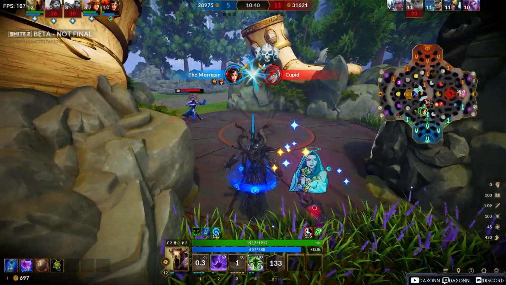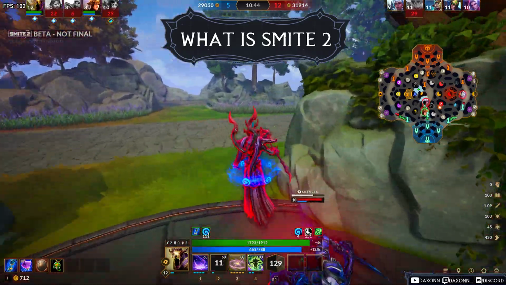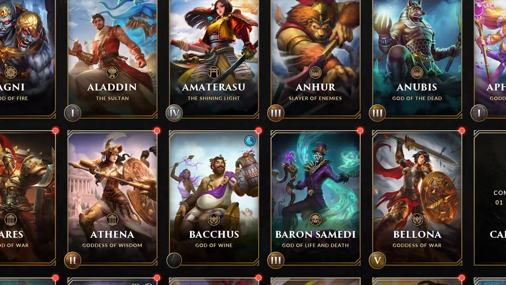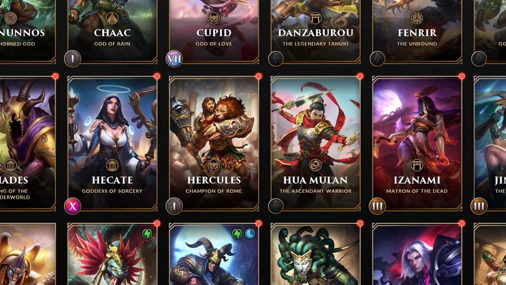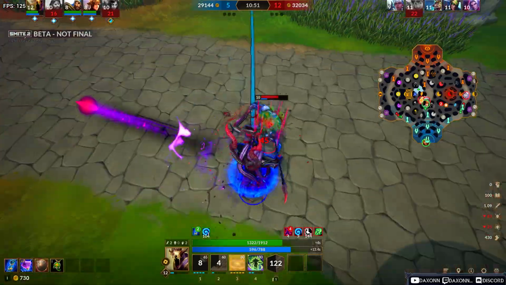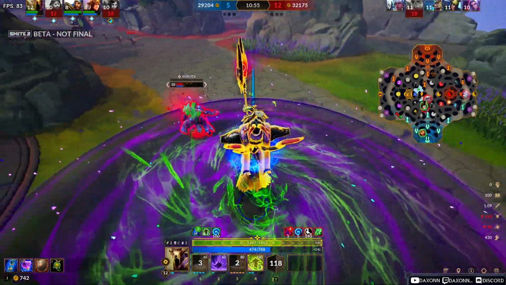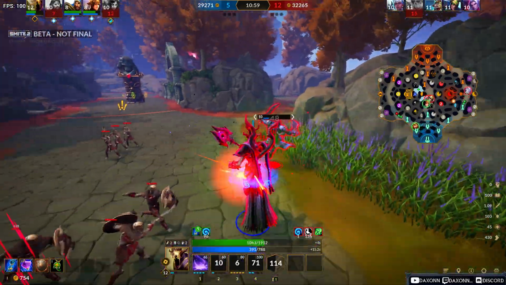Let's start with the basics. What is Smite 2? Smite 2 is a MOBA, or Multiplayer Online Battle Arena. In this game, you and your team will select a character from an ever-growing and diverse cast of gods and mythical figures, each with their own unique abilities and playstyles. Your goal? Work together to outplay the enemy team and secure victory through superior strategy, skill, and teamwork. Smite 2 offers several game modes to suit different playstyles and levels of competitiveness. Let's break them down.